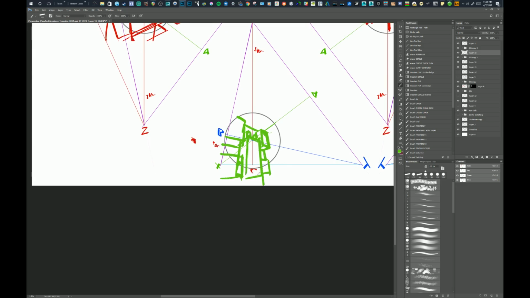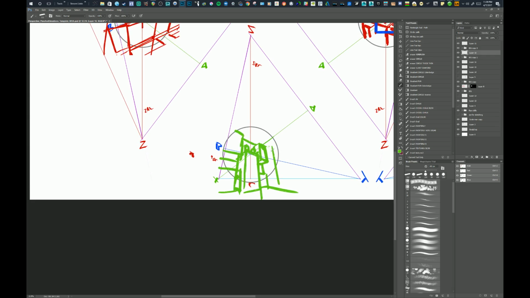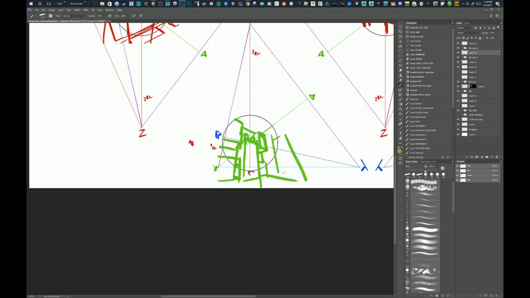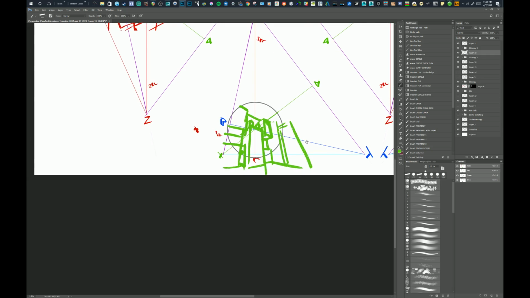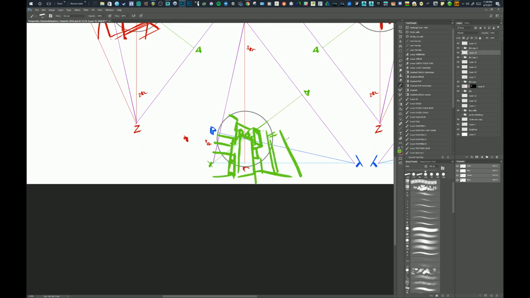Corner is right there, and then bottom is right there, which means that the door is right about here. And it's a little bit bigger than the refrigerator, a little bit wider. So now I've got all this stuff to work with.